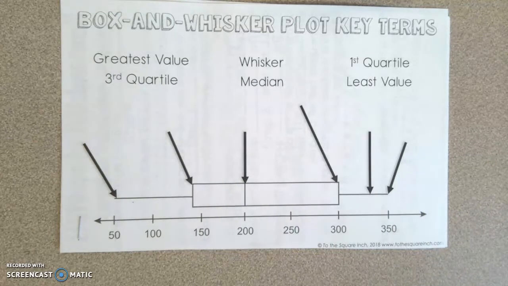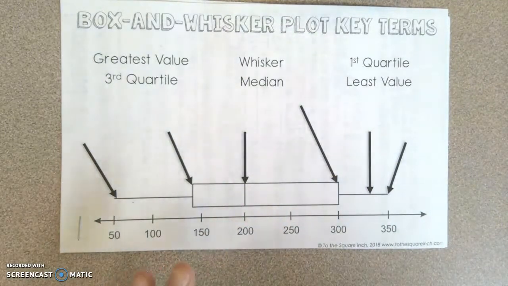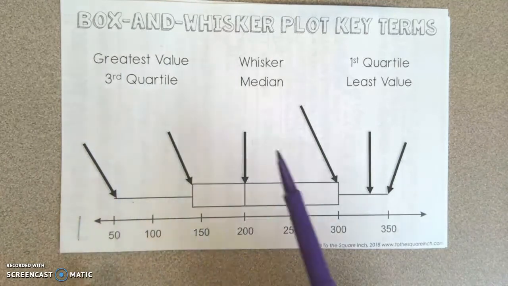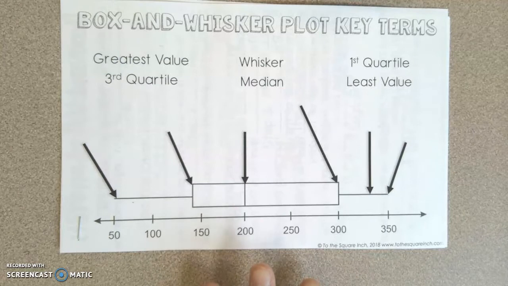Today we're going to look at creating box and whisker plots. Sometimes you just see them called box plots. This is the last display you are creating for your project, and you will see 6 terms listed here. So all of these arrows point to one part of that box plot. So this is an example of a box plot here.